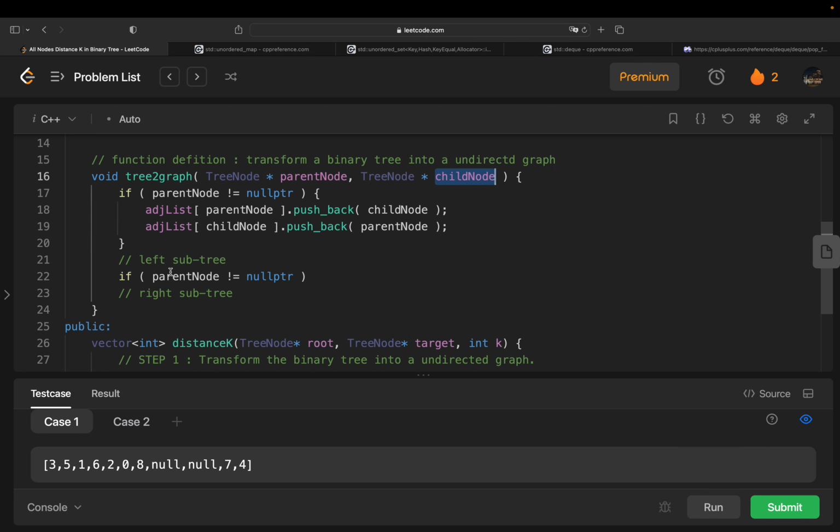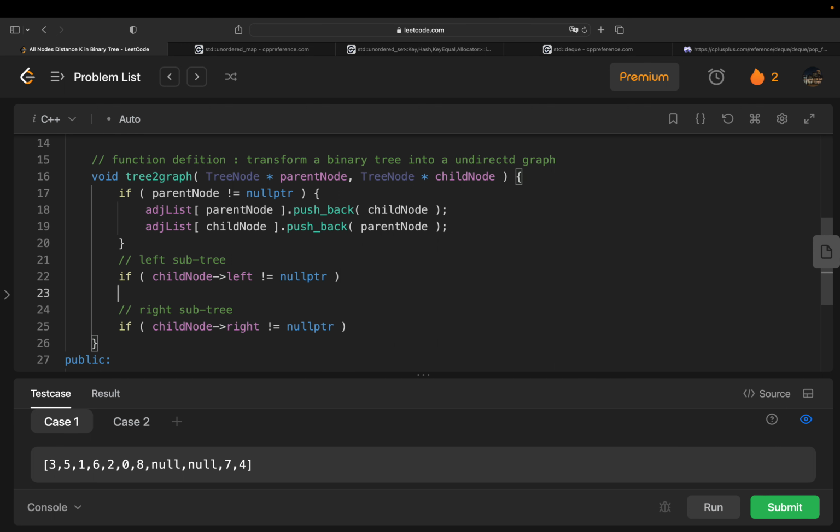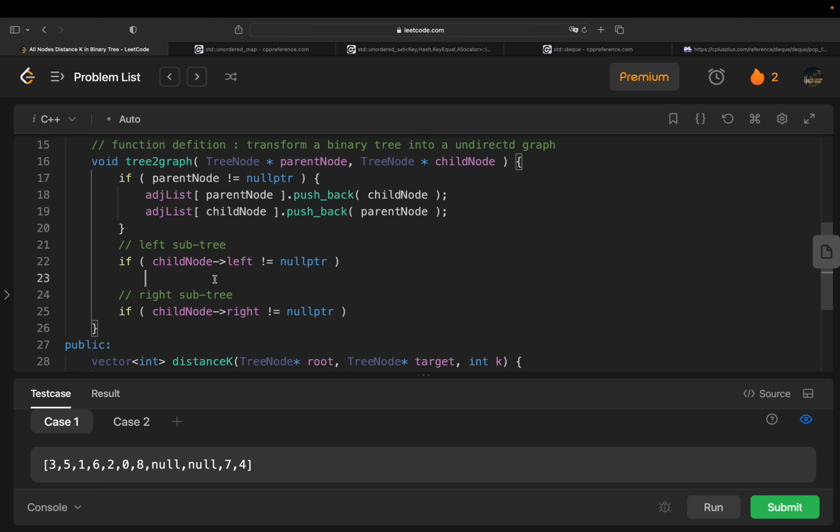Then we'll recursively call itself, but this time the parent node will become the current node, and the child node will become the left subtree.